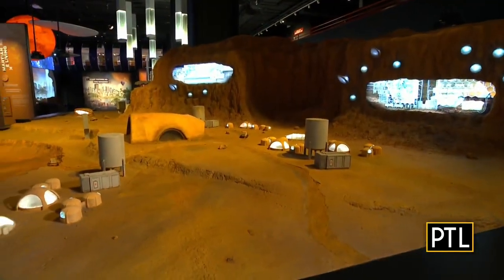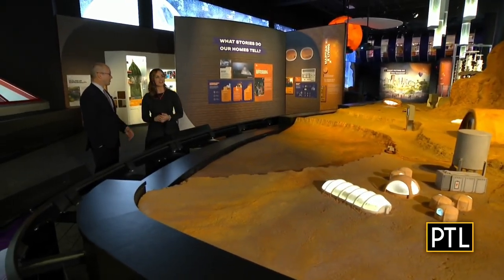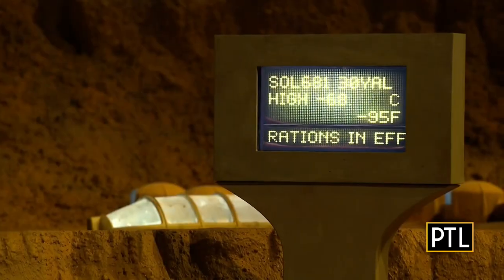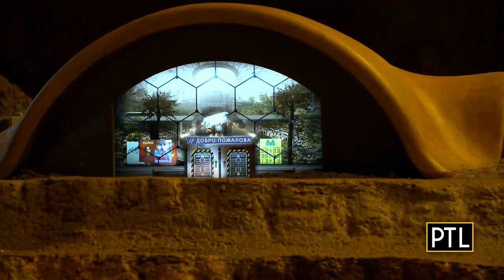Where are we now, Jason? There's so much to take in when you visit this exhibition. This is called Dream Big Space, and for everyone that loves the miniature railroad here at the Science Center, this is sort of the Martian version of it. It's an imagined future settlement on Mars, complete with all of the stuff you would need to run it — it's got people, it's got greenhouses, it's got everything you need.